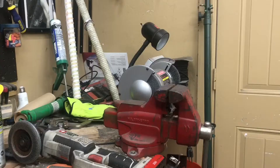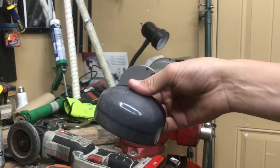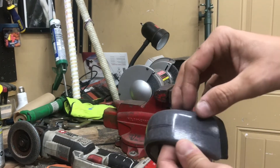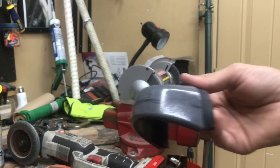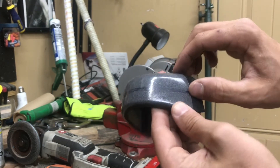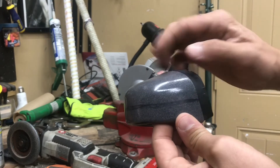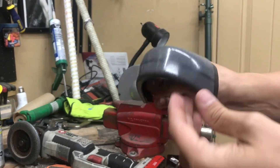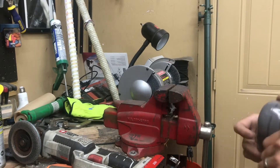Take your steel toe piece and mark all the way around where you need to cut. This will vary — I can't give you a specific measurement because it depends on what kind of steel toe you use. What I found is you want it to go from about three-quarters of an inch at the toe to about an inch over the metatarsals, where it starts to meet the base of your foot. The length will vary too. I'm going to put this in the bench vise, take my angle grinder, and cut along this line. Make sure you have safety glasses.